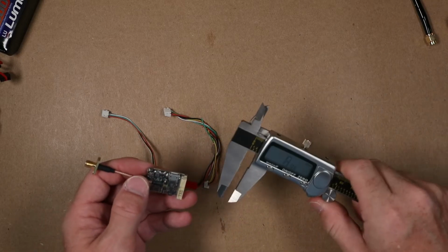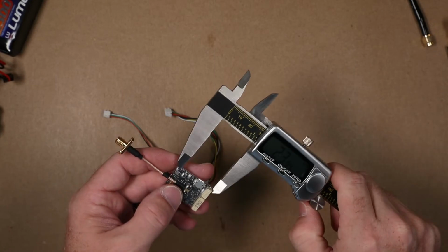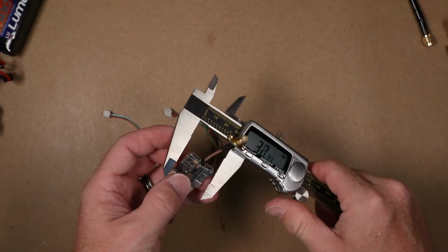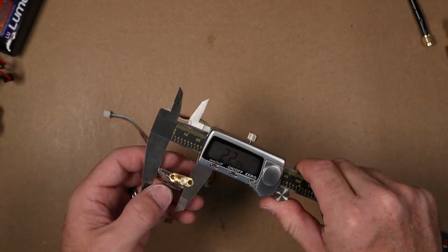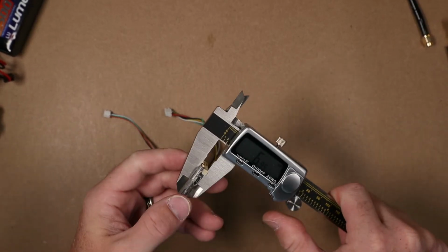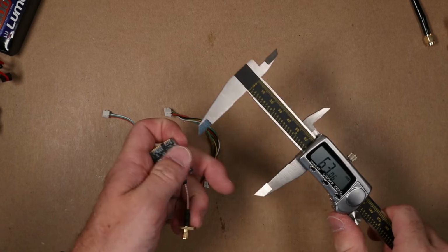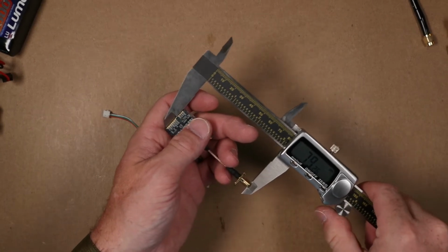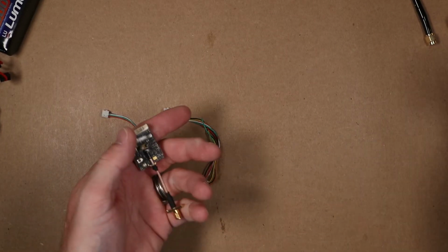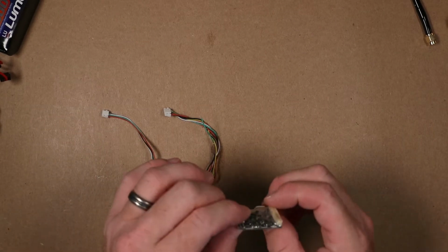And while we're into that, let's check the measurements on this guy. This measures out at 31 by 22.8 millimeters, and at its thickest point, we're just shy of 7. And I'll measure the whole length of this, just for those of you who want to know. 79.26. So it's definitely not small, or thin for that matter.